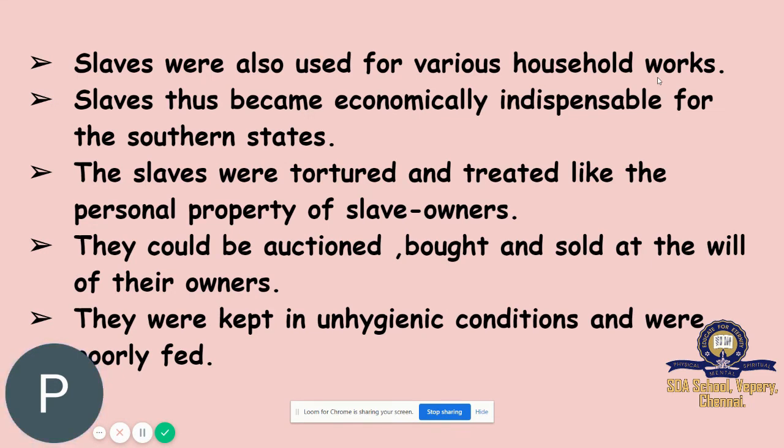The slaves were tortured and treated like the personal property of slave owners. So they were not treated properly, and this should not be encouraged. It is a very bad habit. They could be auctioned, bought, and sold at the will of their owners. So the owners would treat these slaves as they wished.